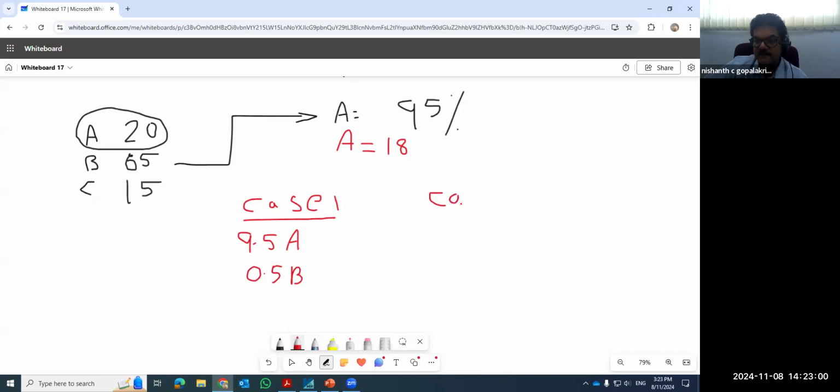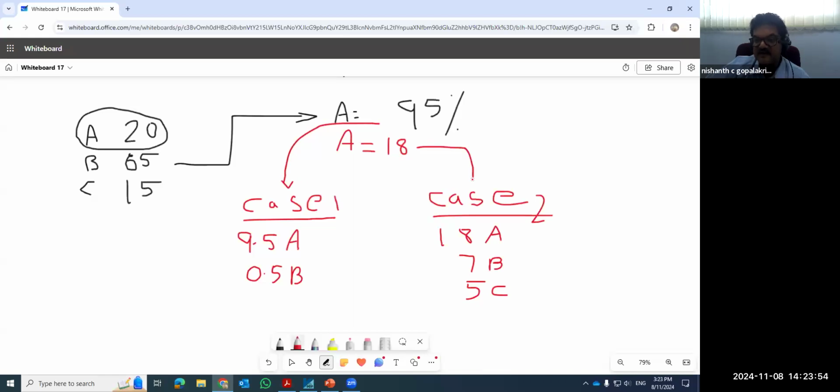In case 2, we only talk in terms of recovery. So that means, let's say 18 moles of A goes to the top, but we don't say what purity we want. So when 18 moles of A goes to the top, perhaps 7 moles of B also goes to the top, and maybe 5 moles of C also goes to the top. In case 1, out of 20 moles of A in the feed, you only have 9.5 moles of A at the top. Of course, whatever A you get at the top, you get with a purity of 95%. So this target is met.